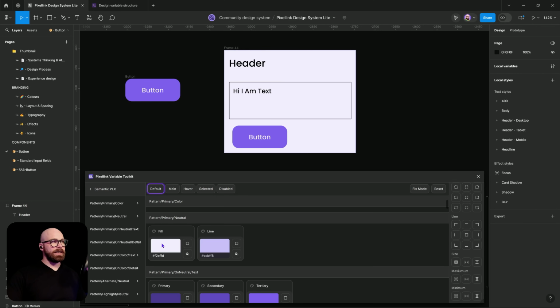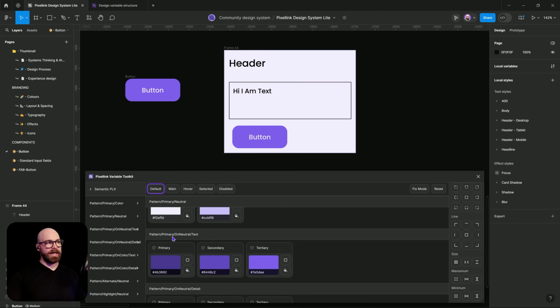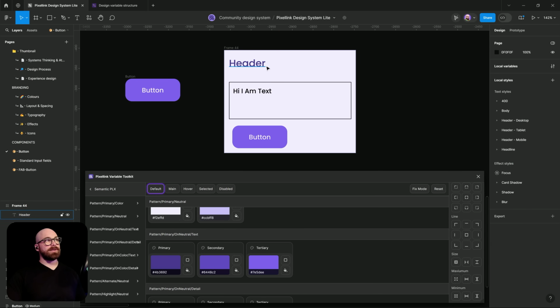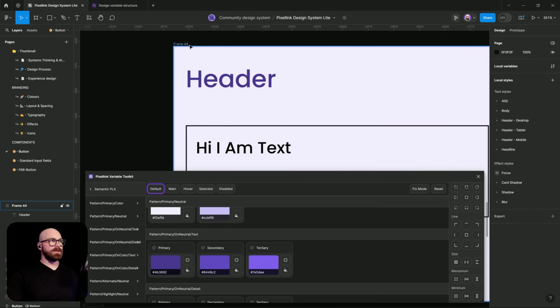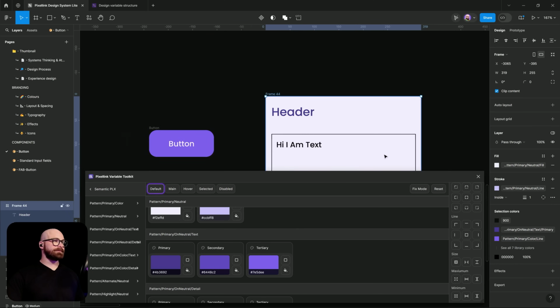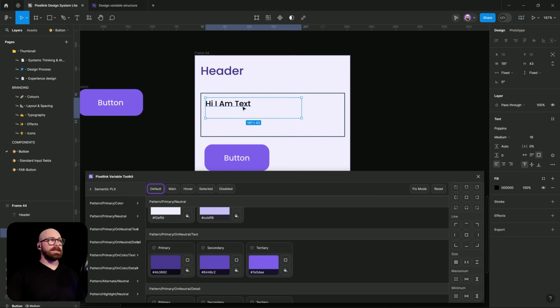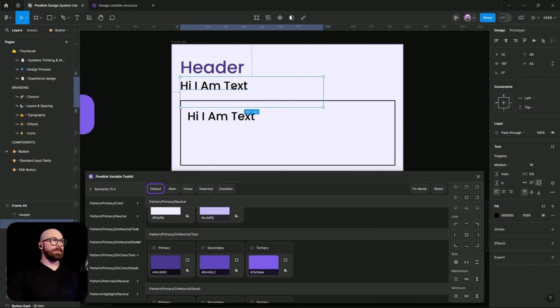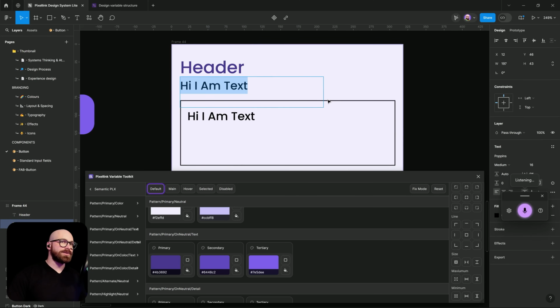Now, because I have my fill, it's a neutral fill, what do I do on it? It's quite easy. I got pattern primary on neutral. Primary pattern on neutral, okay, great, fill, done. So this color is being worked out to go on top of this color. Makes sense? And then I could also possibly have, let's say, a subtext to this, or a description. Maybe I call this description text.